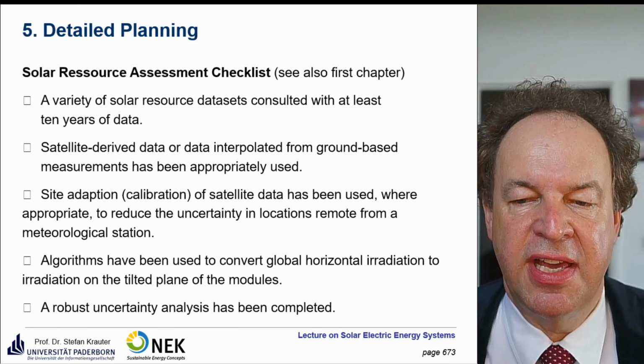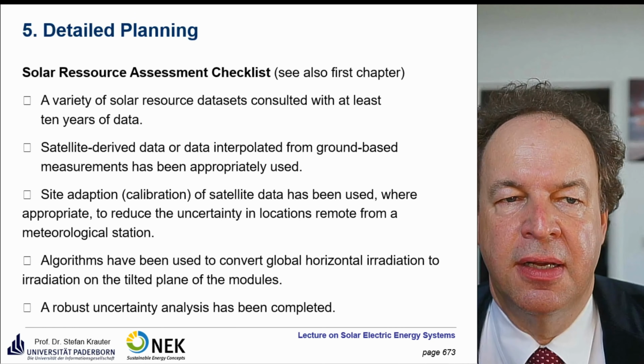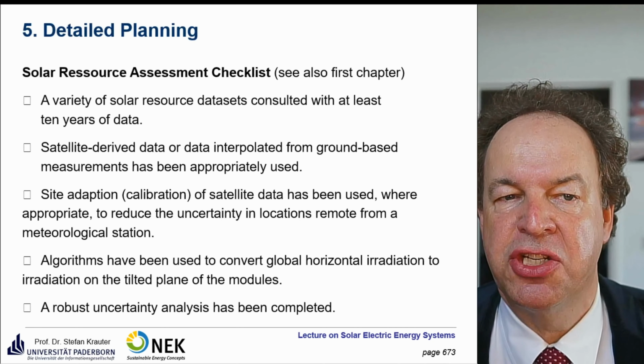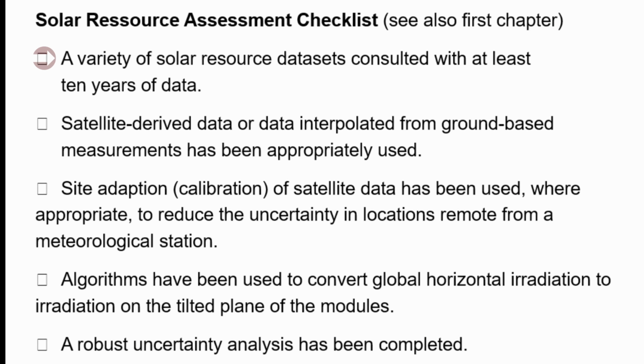Now we come into the phase of detailed planning. So first you start with the first chapter, Solar Resource Assessment Checklist. You have a variety of solar resource datasets we'll discuss a little bit later. You know already from the first lecture. Best would be if you have at least 10 years of data.